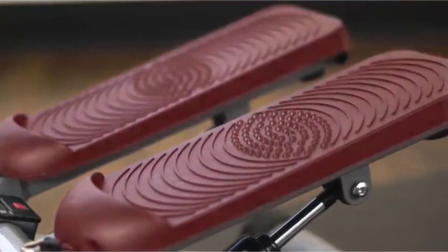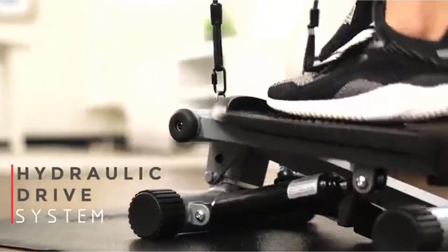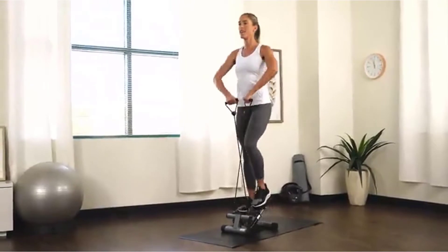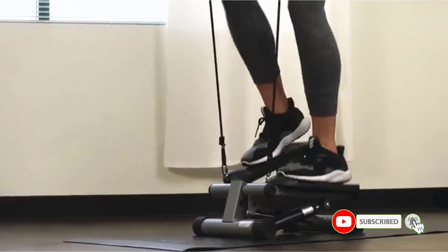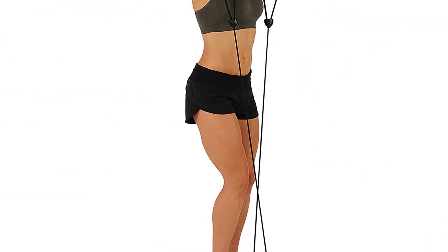This is because climbing downwards is really hard on your knees. And of course, there is a limited risk of falling on your stair stepper. Multitasking is another great benefit of having a stair stepper at your house. Similar to the treadmill, you'll be able to watch TV or read your favorite book while working out. There are two main types of stair steppers you can get for your home: Stepmills and Pedal Stair Climbers.